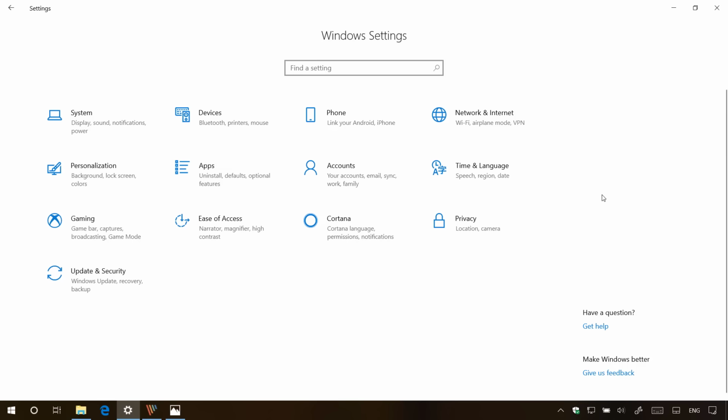On Ease of Access, the display page has been updated with a new section called Make Text Bigger, which now includes the controls to increase the text size across Windows 10, including for Microsoft Store apps and classic desktop programs.